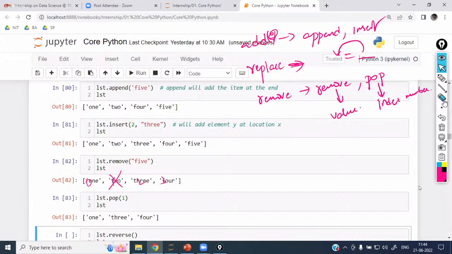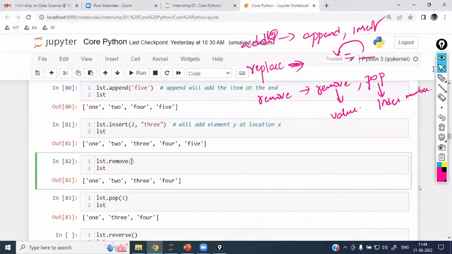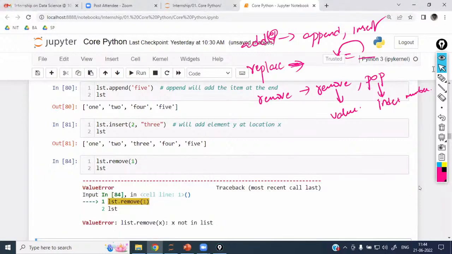One is remove and one is pop. Remove removes based on the values. In the brackets, you have to give the value. If you have written 1 here, it is going to check whether number 1 is available or not. It is going to check value-wise, not index-wise. If it is available, okay. If it is not available, it is going to throw an error: what is 1? Where is 1? That is a value error. Value error means that particular value is not available in the given list or object. Is that clear?